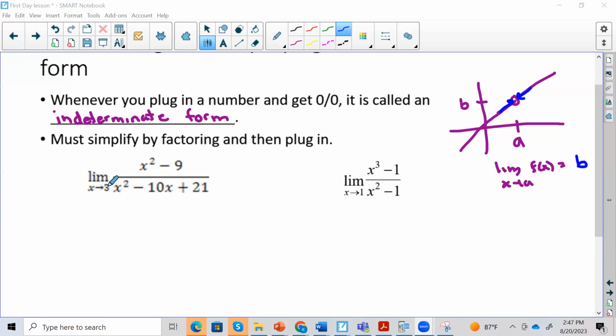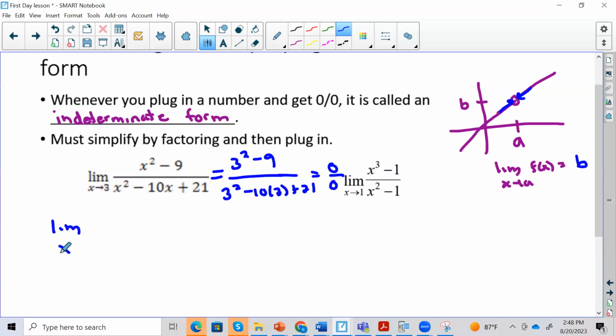So I want to find the limit as x approaches 3 of x squared minus 9 divided by the quantity x squared minus 10x plus 21. So the first way you should always start is plugging in that x value and seeing what we get. Because if you don't get 0 over 0, then you can just be done and get your value. But in this case, we are going to get 3 squared, 9 minus 9, which is 0. And if you calculate the bottom, you get 9 minus 30, which is negative 21, plus 21, which is 0. So when you get this, don't put 0, don't put indeterminate form. It just means you have to do more work. And so what that means is you are going to have to factor.